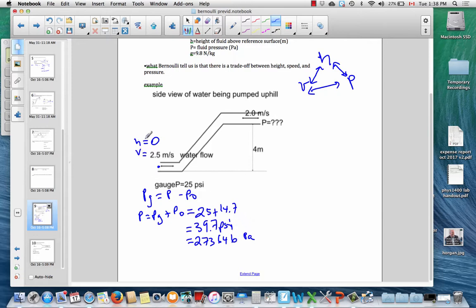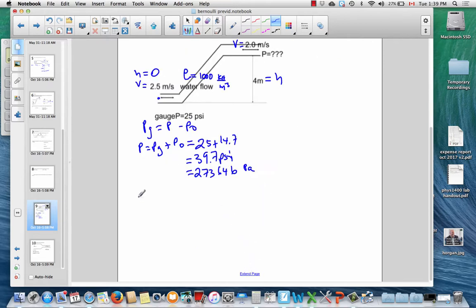All right, so now you'll see at the initial point here, we know the height, we know the speed, we know the pressure, and we know it's water, and the density of fresh water is something we should know. In any case, it's available on our data sheet. It's 1,000 kilograms per cubic meter of water. Okay, so we have a complete data set for the initial point. Let's consider the final state up here. Well, clearly we're given the speed is 2, and we know the height of the final state is 4, so there's one unknown in this equation, and that's the pressure.